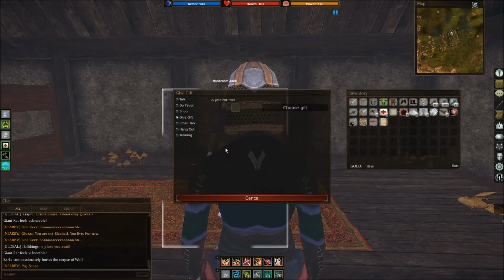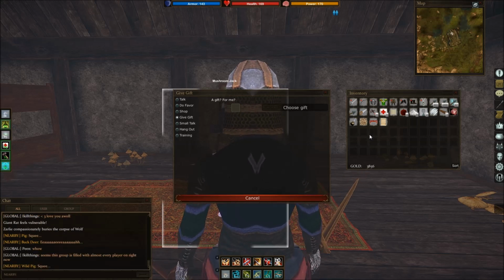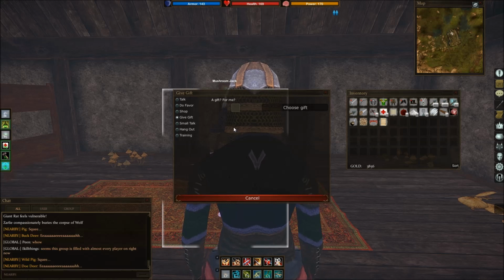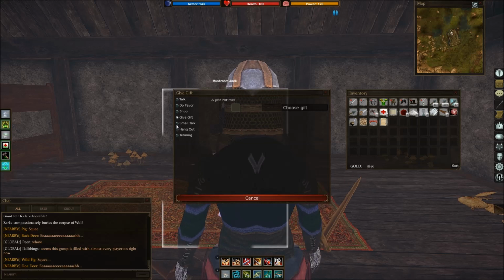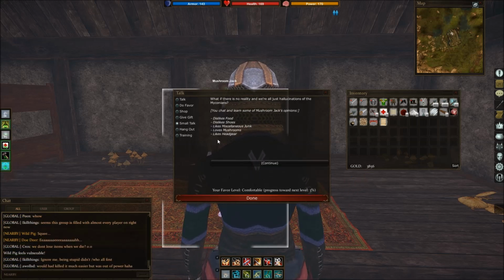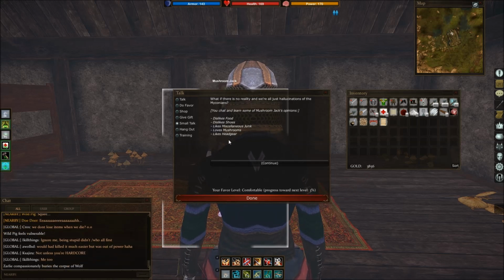You have the give gifts section, which will literally allow you to give different items to the NPC, again to raise your favor level. You do want to take a look at all the different types of talking and texting that you have with the NPC to find out what they like and dislike. The next section, which is small talk, will actually give you pretty much an exact listing of that. The NPC's likes, dislikes, and things that they love, and depending on what you give them will either up your favor or do nothing.